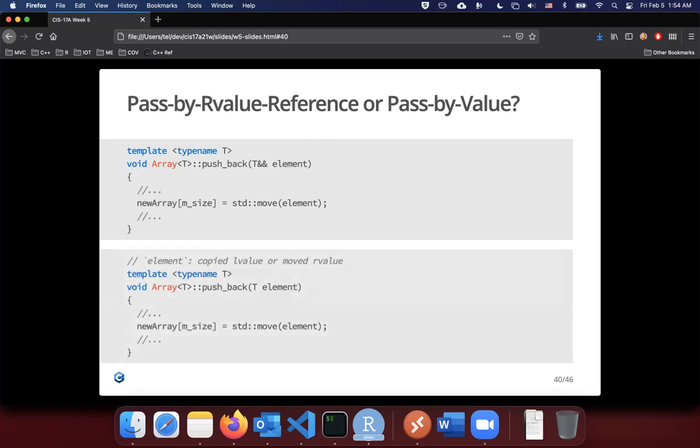Now another way to do it, we can actually go back to pass by value. And you wonder, okay, why pass by value? Doesn't that defeat the purpose, since it is going to do a copy? Well, the thing is this, right? If you go back and take a look at this all value reference function here, you passed in an all value reference. Now inside of it, essentially we still have to make a copy of it.